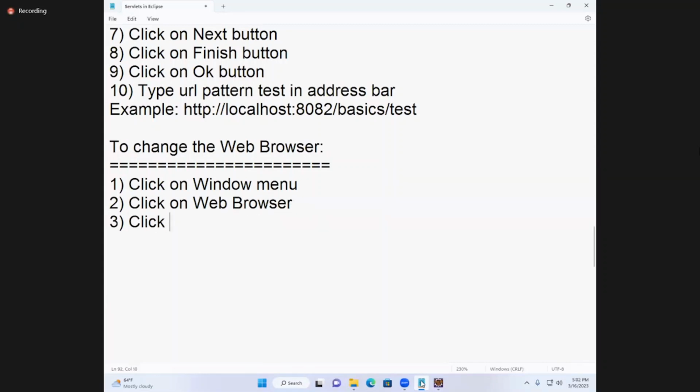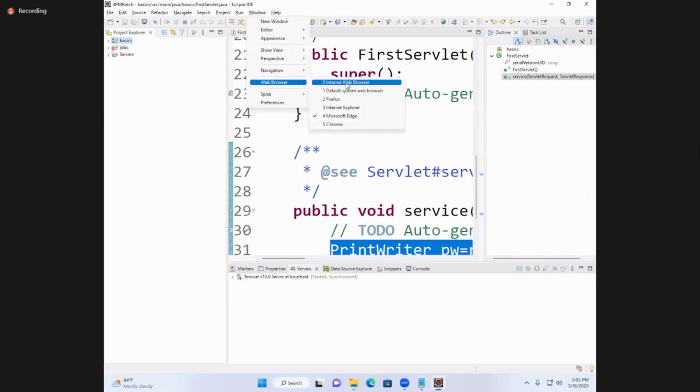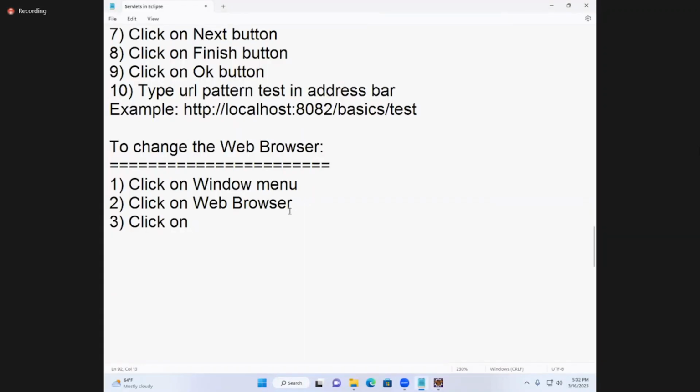Window menu, web browser, select internal web browser, suppose. That's it. To change the browser, whatever you want, you can select.